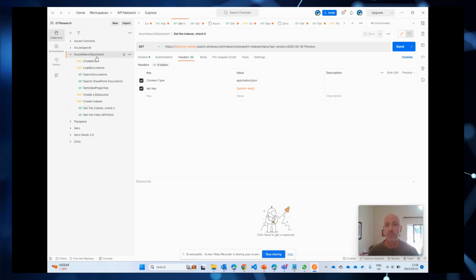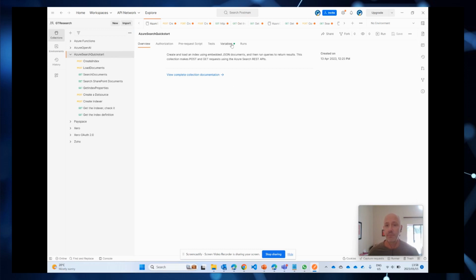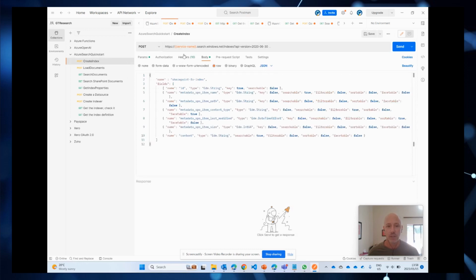Then within Postman, you would upload a number of different variables. Those variables would include things like your service name, as well as for authorization, you need to pass through your admin key, which you get from your service account in Azure.